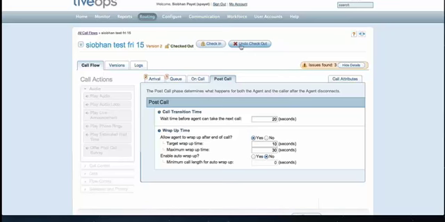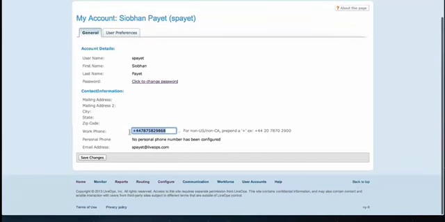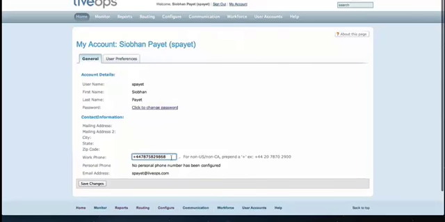I think it's really useful to mention now, if we just go along here, if I was an agent and I was working from an office, but there was a bout of snow in the UK and I couldn't get into the office, it might be useful for me to be able to go into my account. We'll click here, and I would like to be able to point the calls rather than coming through the PBX to my DDI. I want to route those to come to my mobile phone number or my home phone so that I can actually log in from home and continue working as normal. So this is simply, you know, how an agent would do that. They click my account and go in and just change that number there.